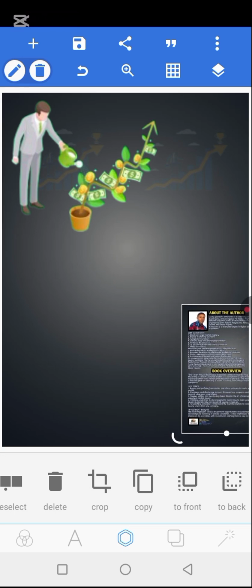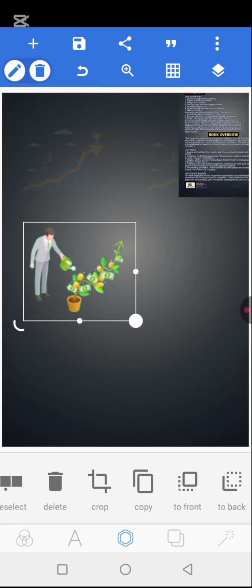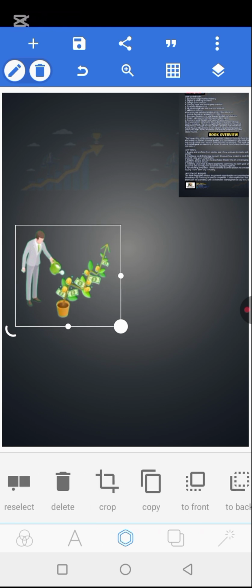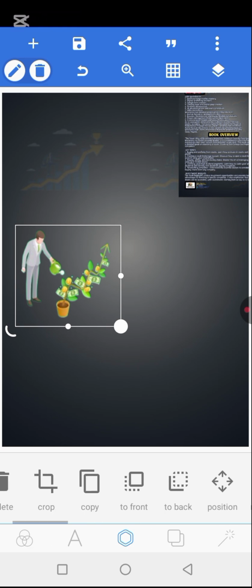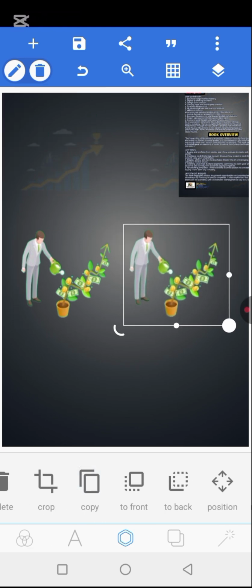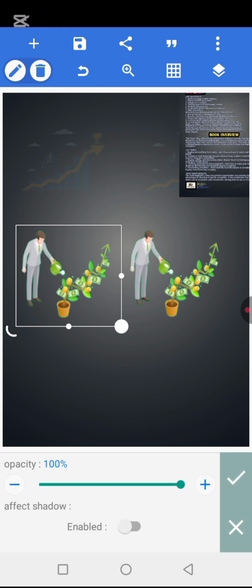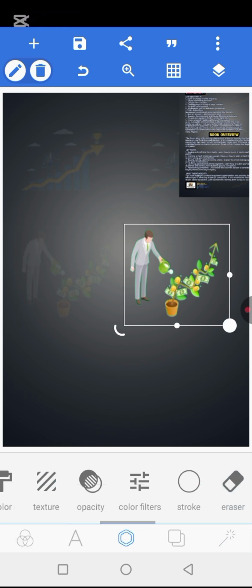Right. Now import this. Right. Copy. Now copy it. Now let's reduce the opacity to 9. Reduce the opacity to 9.